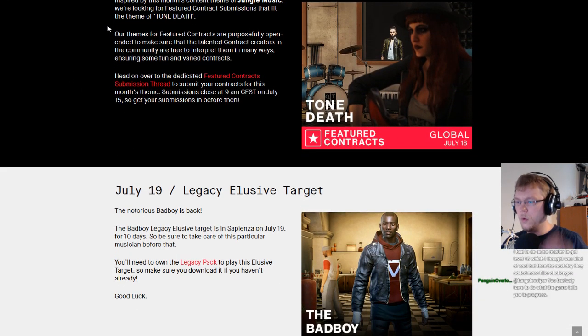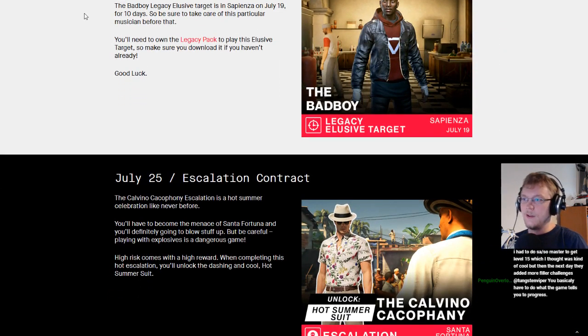Featured contracts. Woo! I'm not playing them. Elusive target. Another legacy one. I'm also in the next one. They have like 3 legacy elusive targets, which makes me think that they have really given up on elusive targets, which I'm completely okay with.